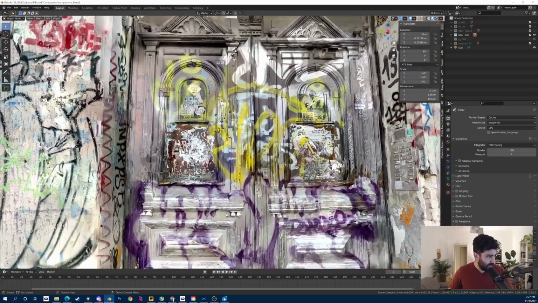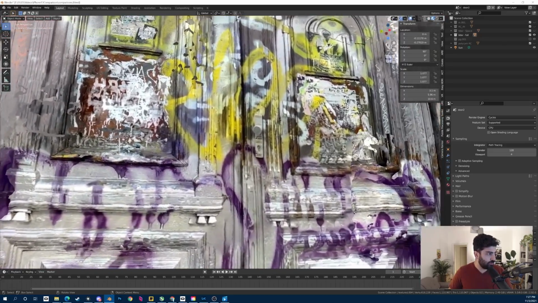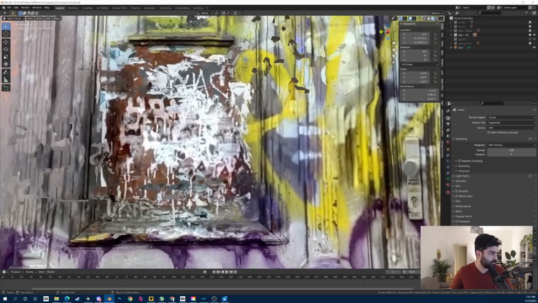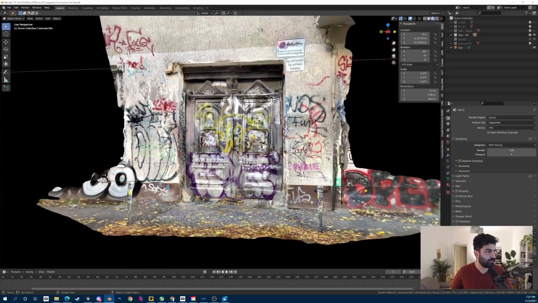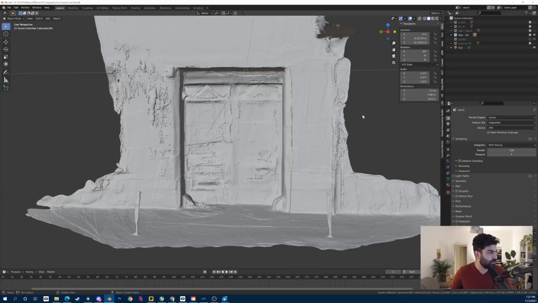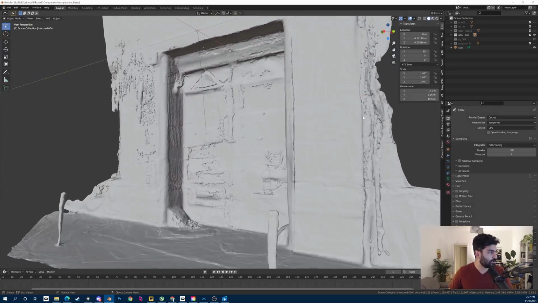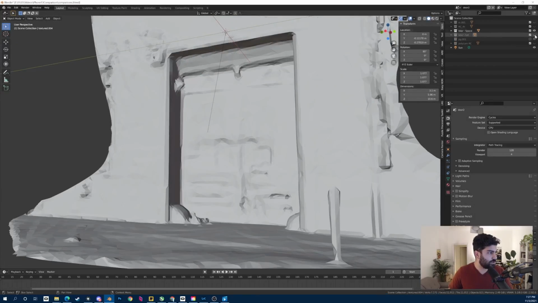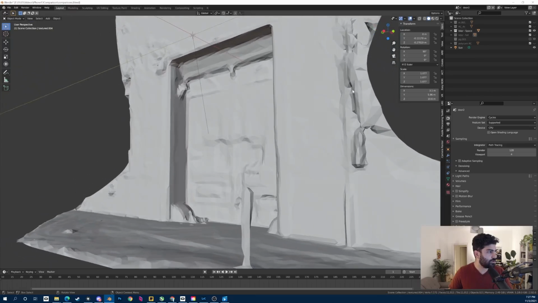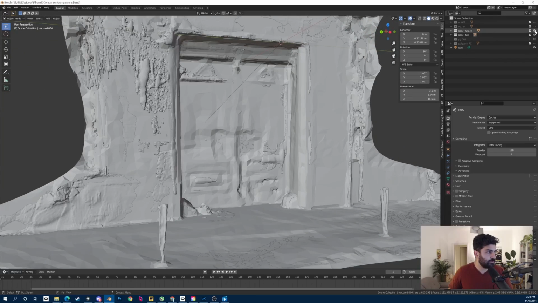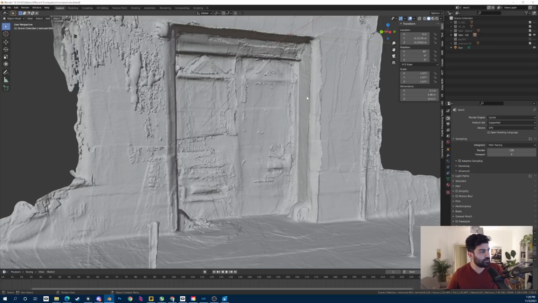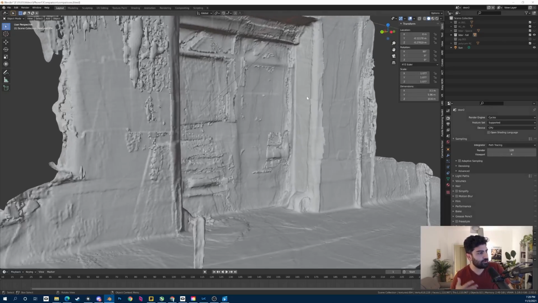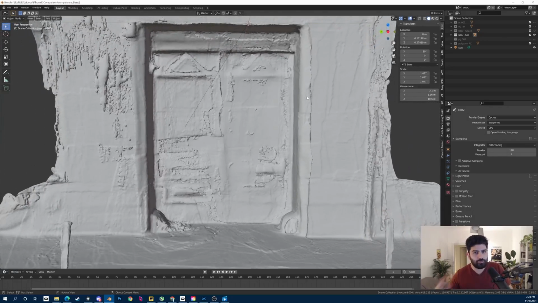So right off the bat, I'm actually starting to notice more alignment issues. I can tell that the triangles are smaller. And maybe we can take a quick peek at the geometry. So here's the geometry of the full version, and this is the default version. I believe, and don't quote me on this, they're reprocessing the alignment, essentially the registration, when you're processing this.